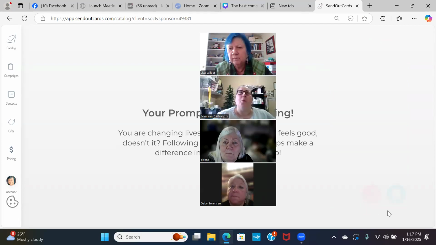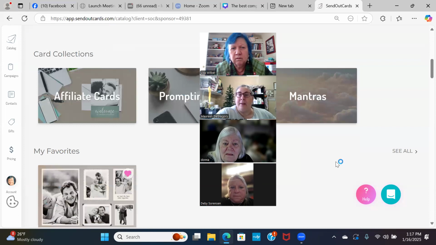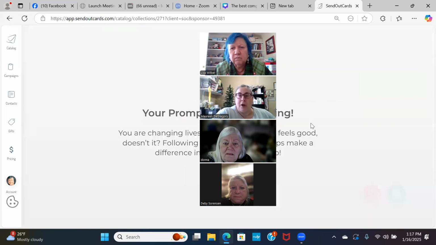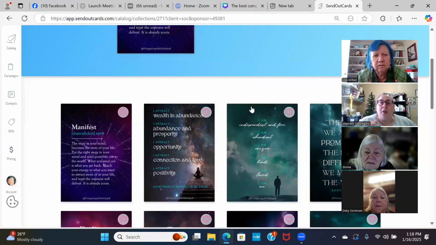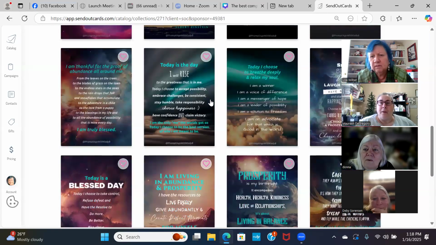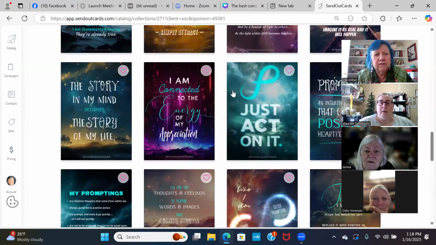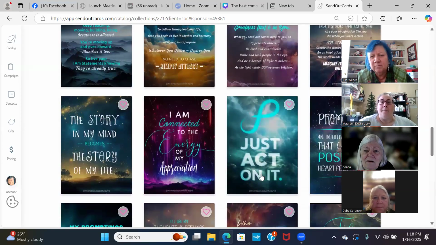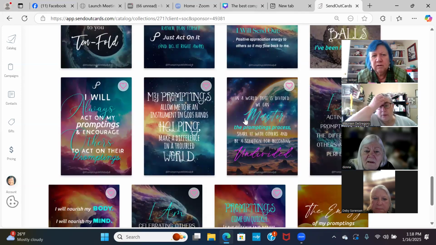I didn't know what they wanted the just because for. But if you scroll down a little bit, right there, has anybody ever looked at those mantras? Those cards that say mantras? They are phenomenal. They are the most phenomenal cards I've ever seen. There's a whole bunch too, and the business ones they talk about. This is the symbol he uses when he does the training. Just look at some of these cards. Yeah, they're beautiful.